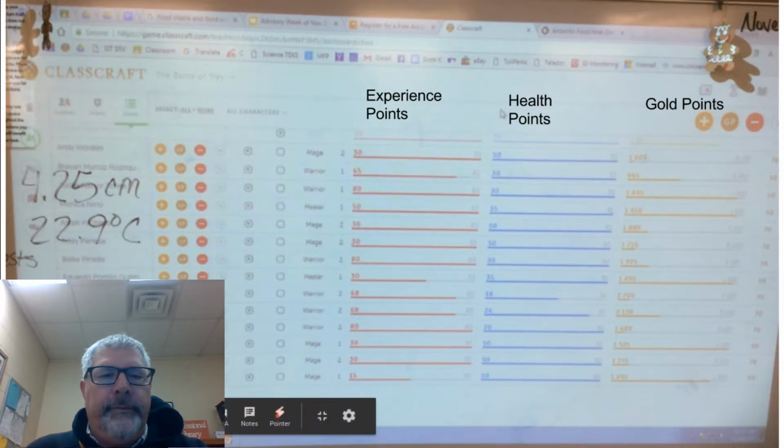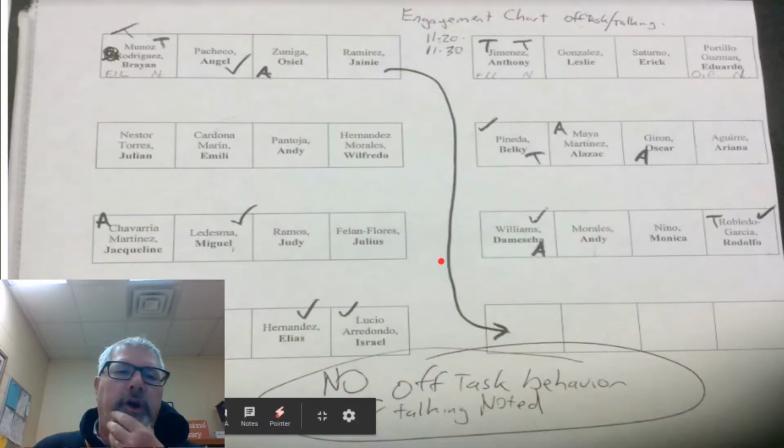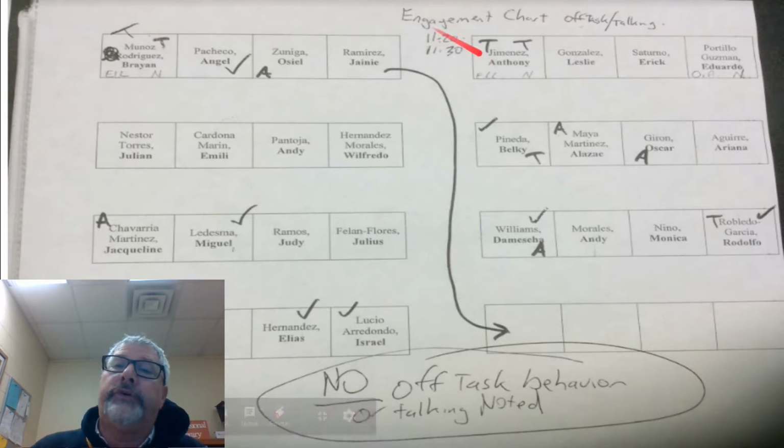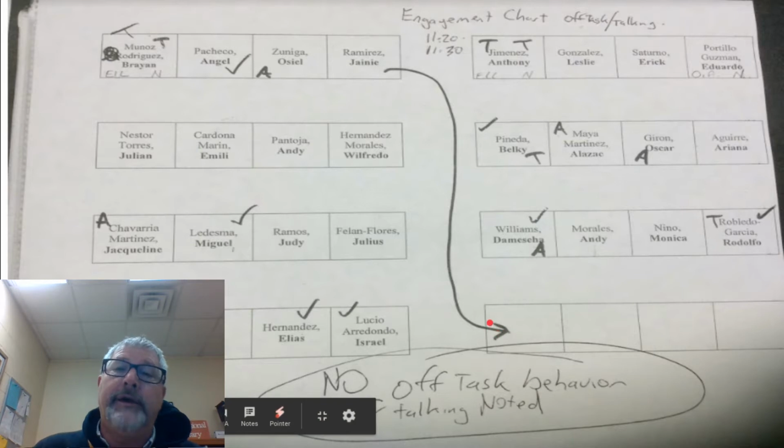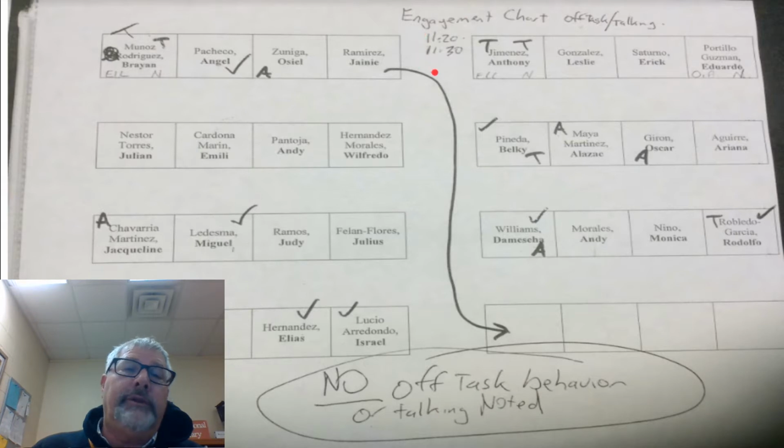So from there, I did another chart, and this is the chart of this class. Now, this is a different class. This is her third period class. But once again, this class is a science class. It does have a mix of students, a similar makeup of class. It's always hard to compare two different classes, even the same class on different days. But in this particular one, once again, I did 10 minutes, 11:20 to 11:30.